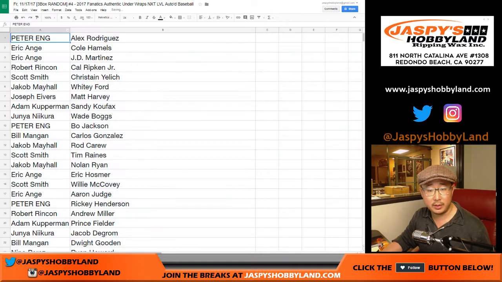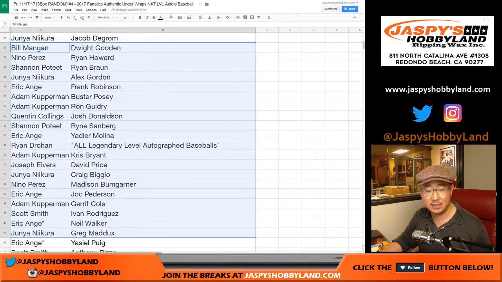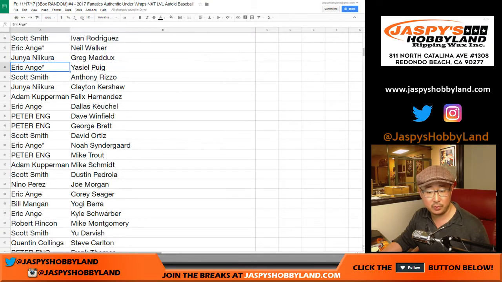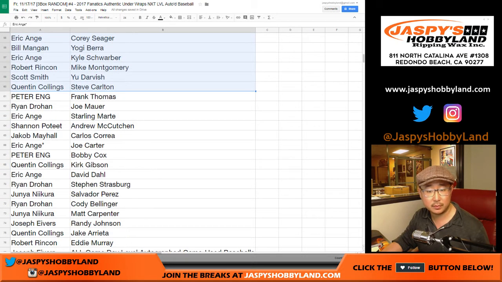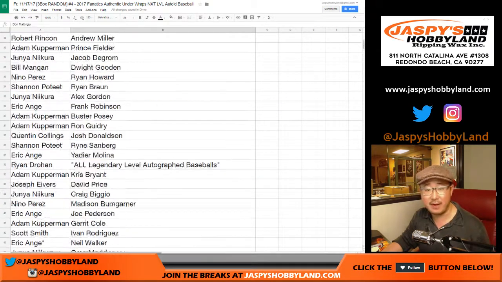All right, so here are the list of players right here. I'll alphabetize them by your first name in just a second. But let me just show you this list as is right now. Ryan with the legendary level spot. Nice, that's pretty cool. Now trades, I haven't seen a trade yet, but trades are allowed. And Joe Ivers with the game used spot. So you get any and all game used baseball spots, game day level. It'll say on the little card that Fanatics provides.